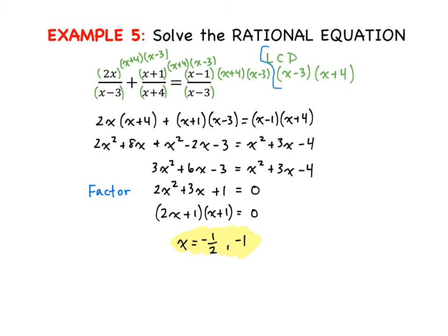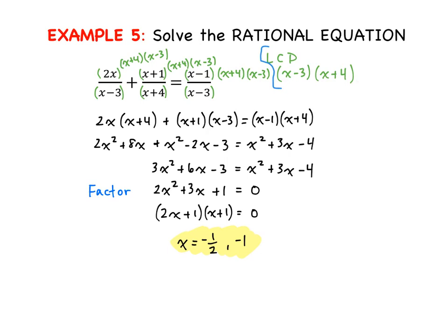I make a note, and since we're all factored, I go through the first factor in my first denominator, x minus 3, and I write that because I don't have anything yet. I would list all of the factors in my denominator here, but that's the only one. Then I go to the next denominator, x plus 4. That is a new factor. I didn't have it written down, so I add that. And then I go to the next denominator, and I have an x minus 3. Well, I already have an x minus 3 written down, so I don't need to write it down. It's a repeat. I only write down the new factors for my LCD.